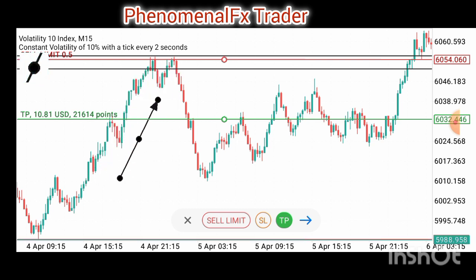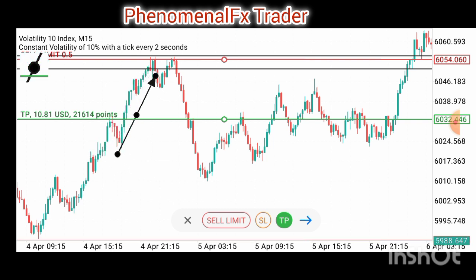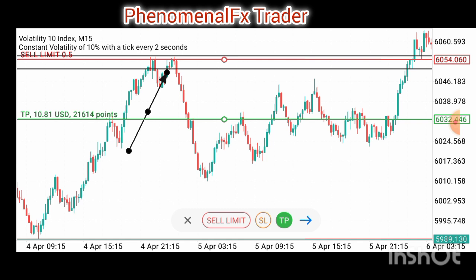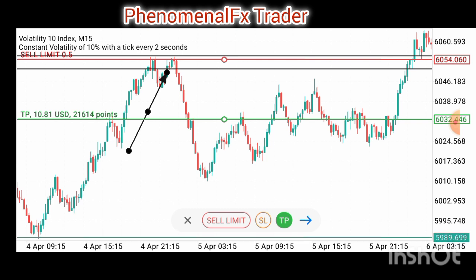What I want you to understand is, once the market gets to a zone and you see it's a zone the market can possibly reverse, you shouldn't be in a hurry to enter a trade. If you can patiently wait for the market to create a reversal pattern before you think of going in for a trade, it makes your setup more accurate, with a higher probability that the market is actually going to respect that direction.